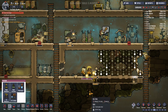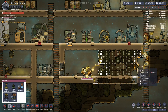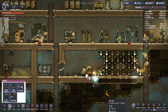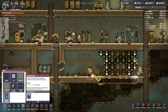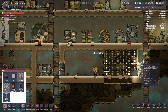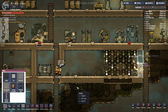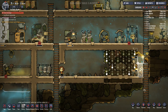Sand there. Yeah, there's sand in here, and when they dig under it, it just falls to the ground, and then you have to re-dig it up. I think what we're going to do is put a door on here again. Now I'm only putting pneumatic doors on. These aren't airlocks or anything. You can put airlocks on so that some rooms keep the oxygen in them, but I'm just letting the gas flow where it wants to flow at the moment.